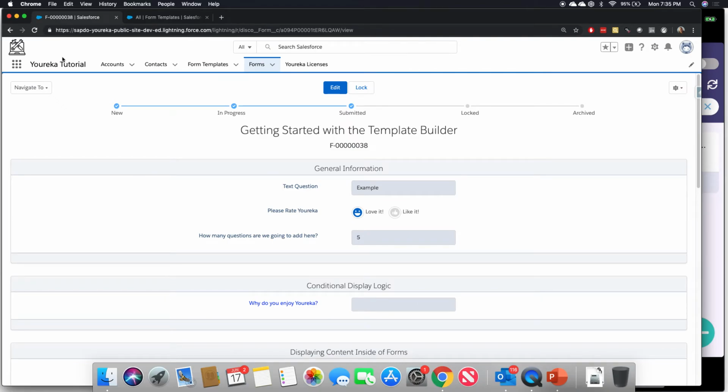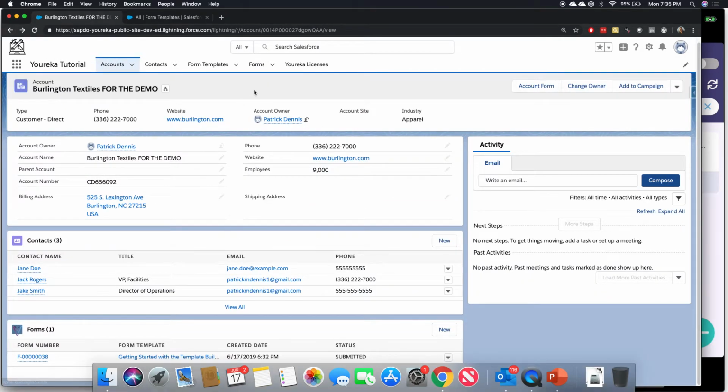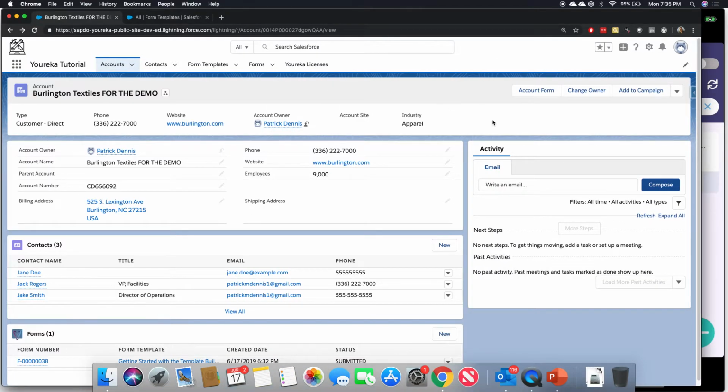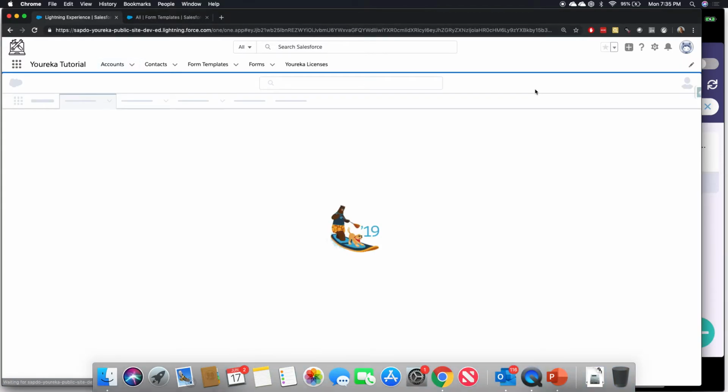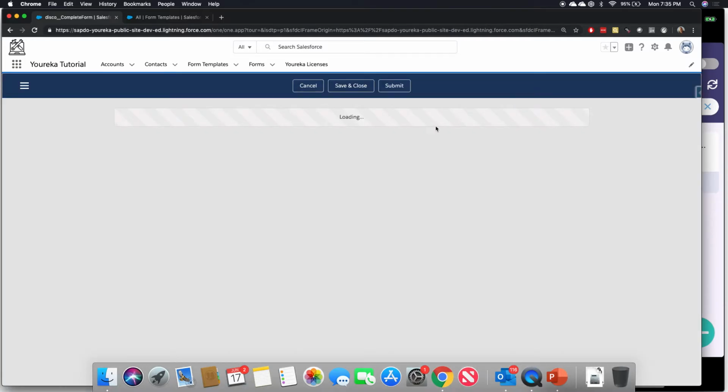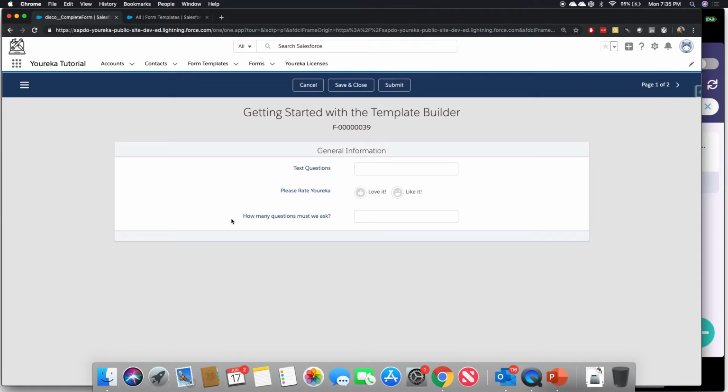So now we can see all the different pieces of information that were collected based on that form. One of the other ways that we can present this to our users would be to fill it out on the desktop UI, which works just the same way. I just have an example here of a button that we could launch this form from, and I'll put a link in the description as to how we can build these buttons to fill out forms. But what a user can do is they can click on this button and it'll open up the same Youreka template that we created just a moment ago as a brand new form record here.